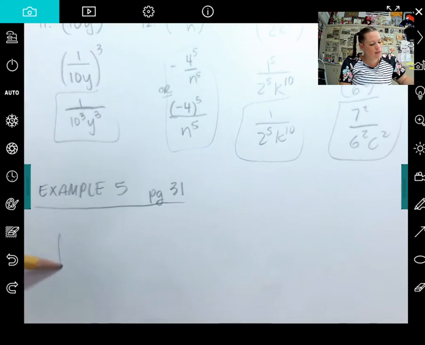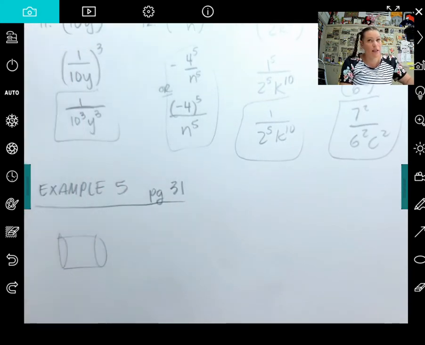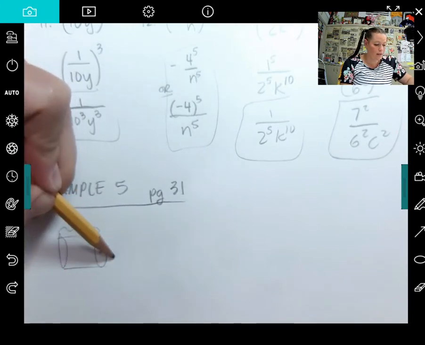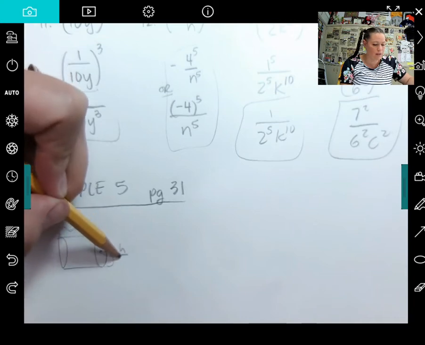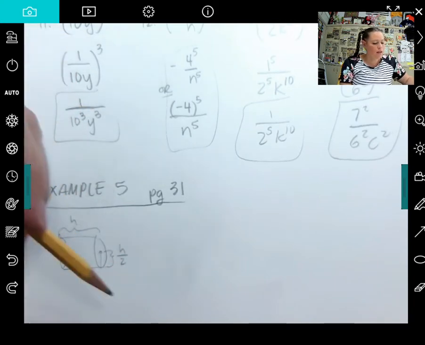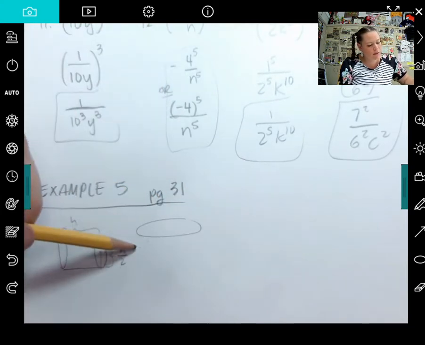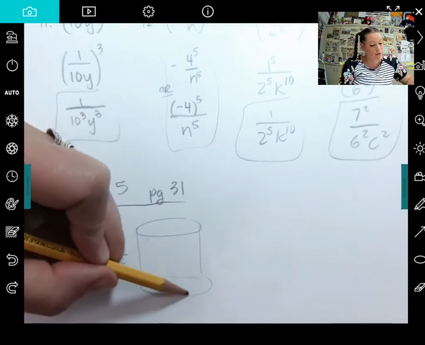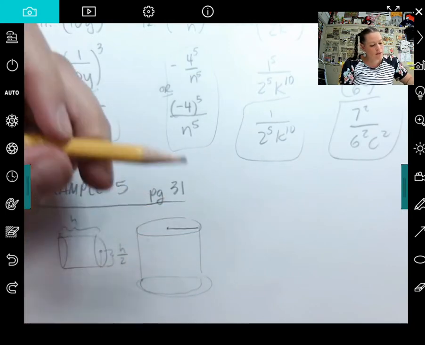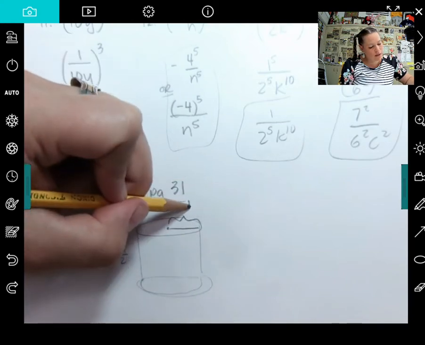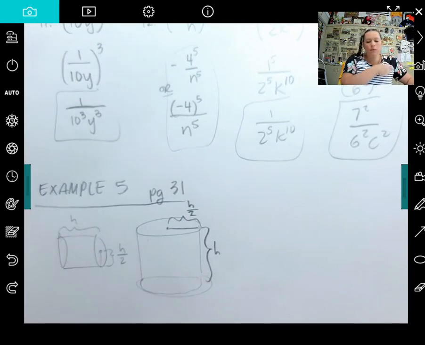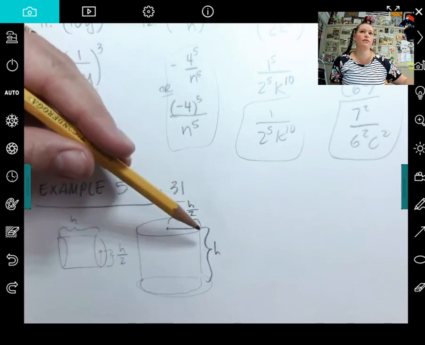So we're given this image of a cylinder. It's laying on its side like this. It's got that labeled as h. The radius is labeled as h divided by 2. When I look at cylinders, I prefer to draw them this way. I feel like it's easier for me to label stuff when it's drawn that way. I had a really big base. So anyways, the radius is h divided by 2, and the height is just h. So they want us in this video to find the volume of the cylinder using these two pieces of information.